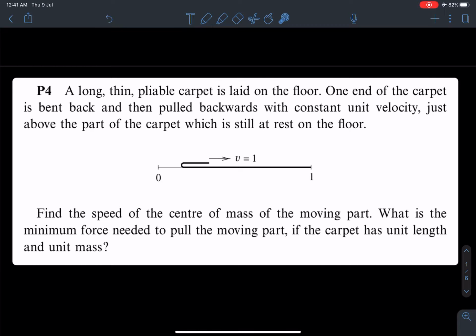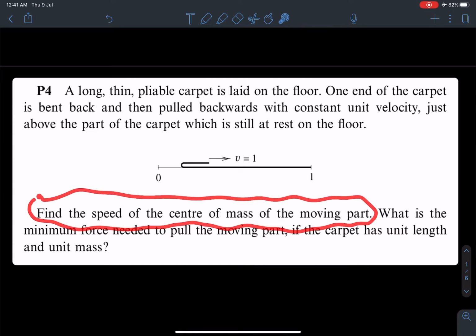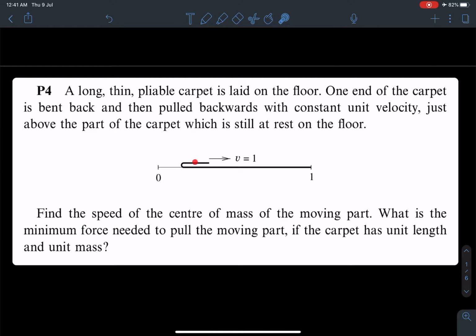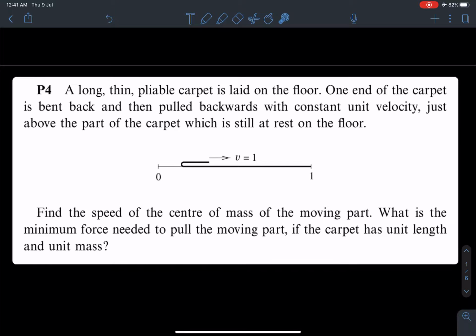Today we are going to discuss the first part of this problem, that is, find the speed of center of mass of the moving part. So this upper part, as you can see, is moving, so only for this part, this will be the midpoint, the center of mass, and its velocity we have to find out. You will be getting a very surprising result and outcome in this problem while solving it. Maybe many of you would have solved it already. So let's discuss, and for the second part, the force part, I'll make another video and we will discuss that separately.